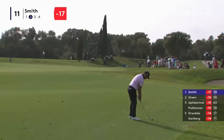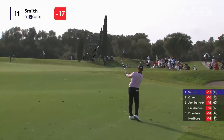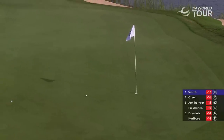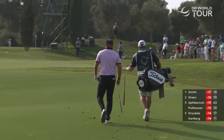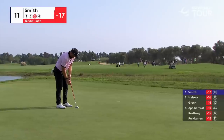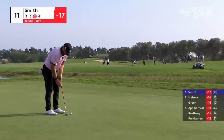It's 50-50 — one's running it and the other's lobbing it. That's how difficult this is. He's gone for the aerial route. The green's soft enough to negate the fact that the ridge is a problem, and he's pitched the ball so well and controlled distance so well, it doesn't look like he's going to make a mistake. It's a nasty one — it looks almost straight, but I think it just nudges right.